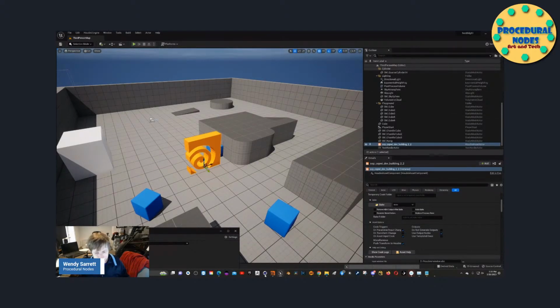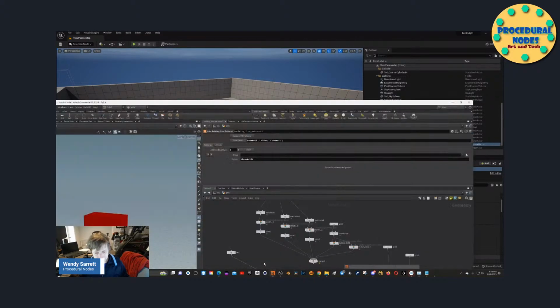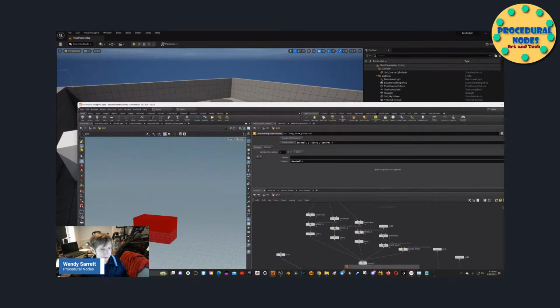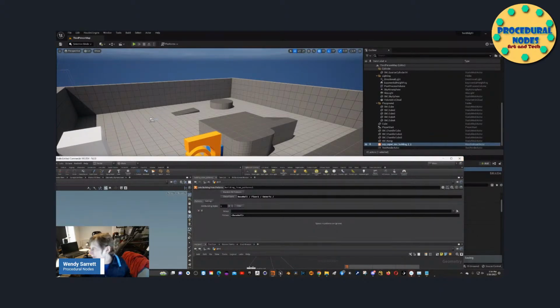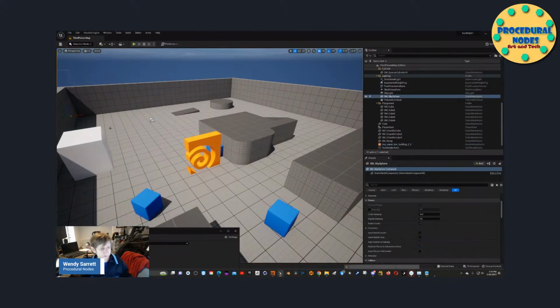Okay, we'll have to deal with killing that later, because it's not recognizing the fact that H server, let's see if that'll kill this. Nope.